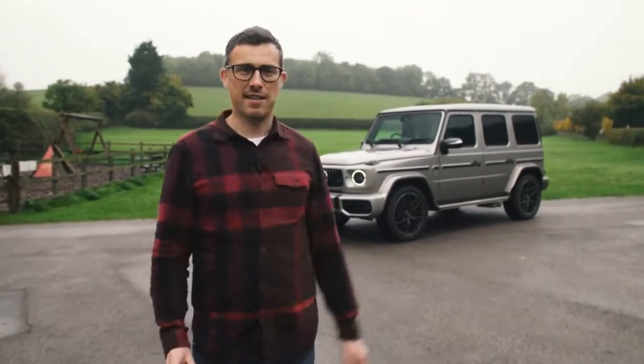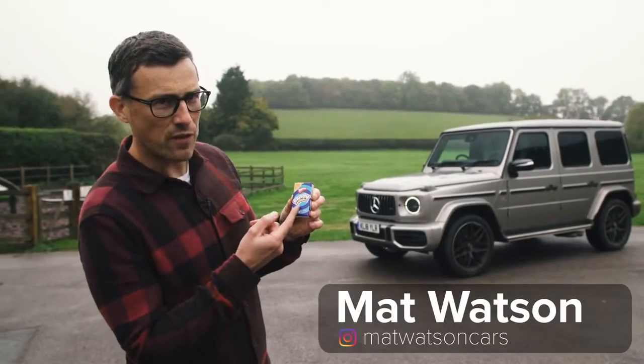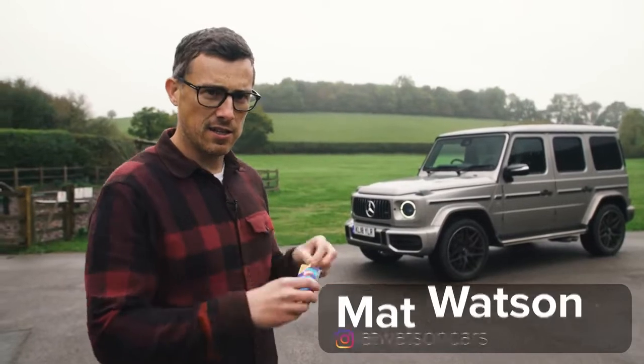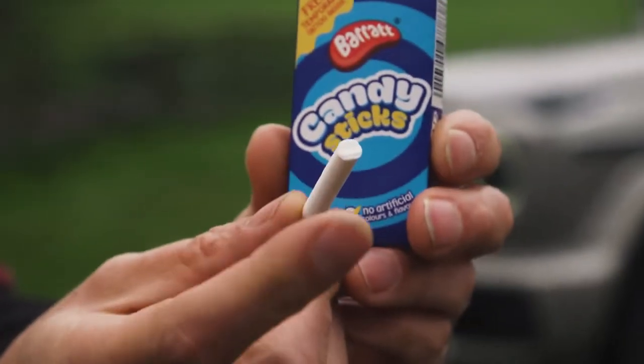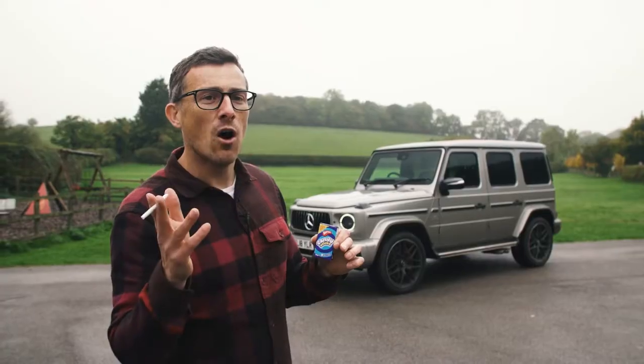This is the new Mercedes G-Class and it's a little bit like retro sweets — a little bit old fashioned on the outside but on the inside it is indeed new. When I was a kid these weren't called candy sticks, instead they were called sweet cigarettes and they even had a little red tip on so you could pretend you were like your dad chuffing on a fag.